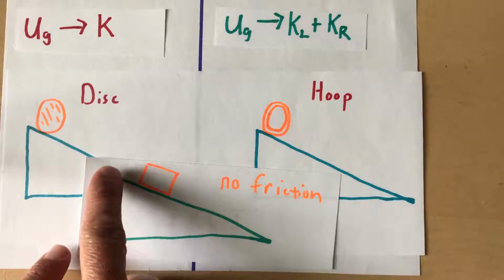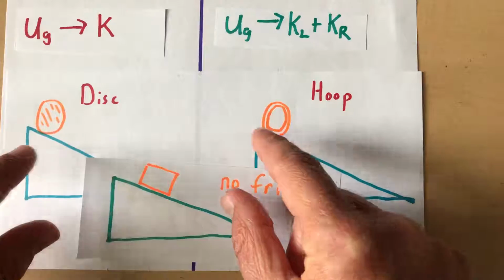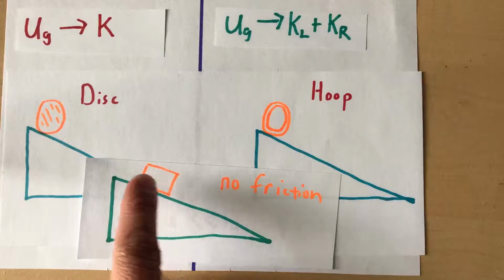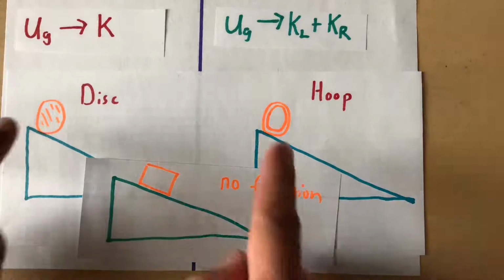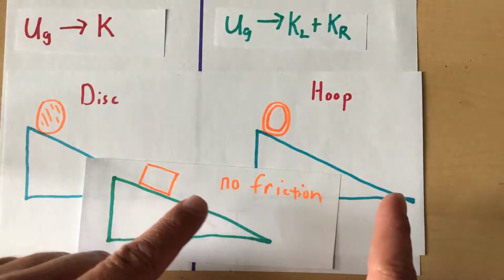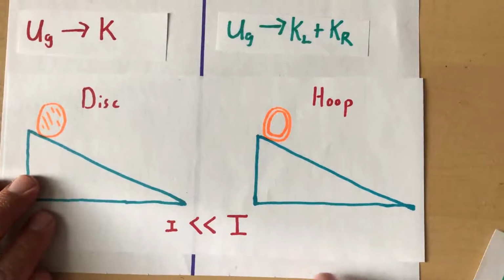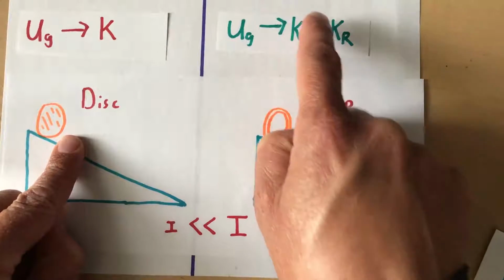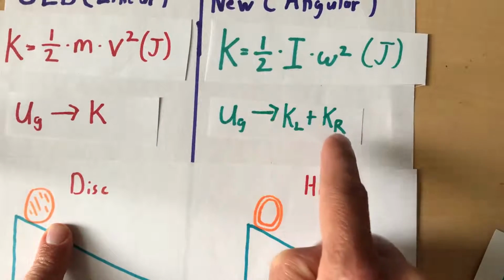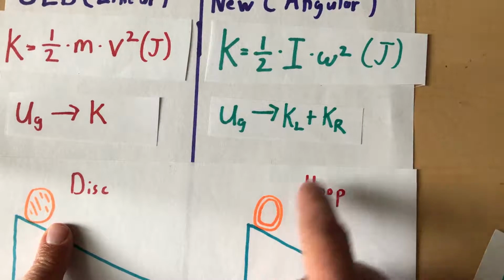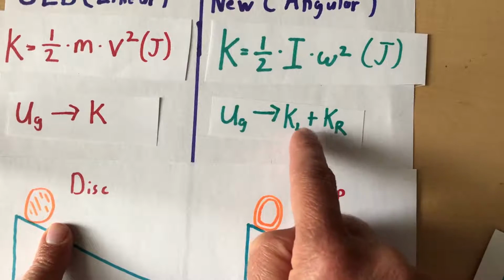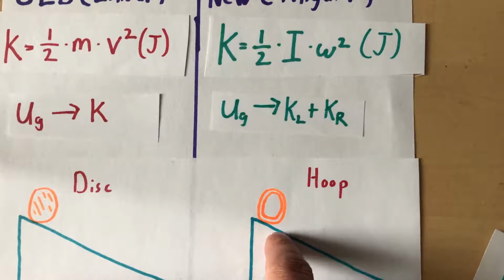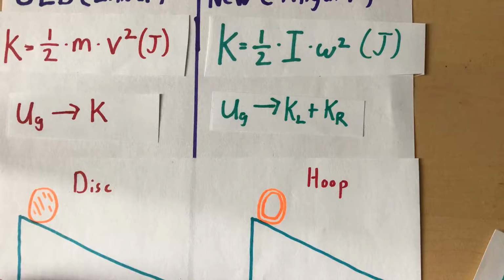Again, assuming all these are the same mass and all these are the same heights here, the mass cancels out in the energy equation, so actually the mass doesn't matter. But this guy will have all its energy in linear, and these guys will have some of their energy bound up in rotational. And then the last thing we want to point out with this is, again, another way you could look at these is with energy. This one has a bigger rotational inertia. So that means it's going to have a bigger chunk of its energy bound up in rotational energy, which means it's going to have less energy left over for linear. So the hoop will get to the bottom last, and it will also be going slower, therefore, when it gets to the bottom.